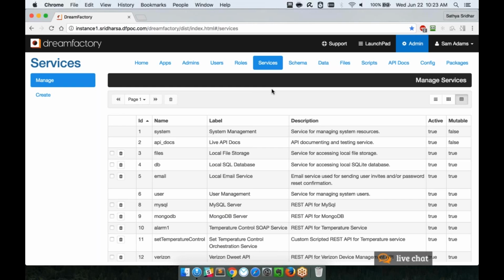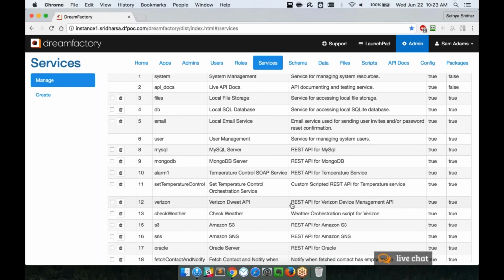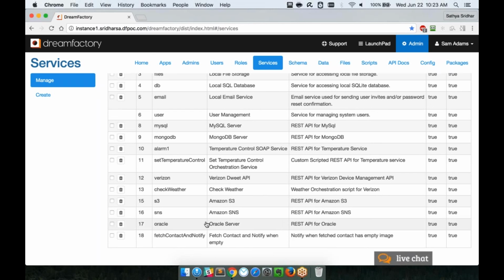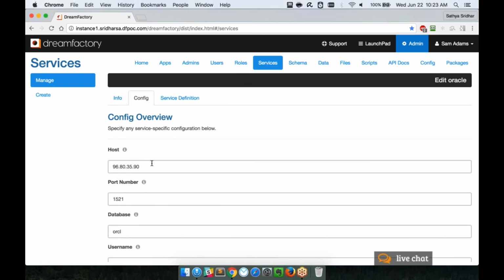So what you're seeing here is I've already set this up in Amazon EC2, and then I'm looking at services. Services are your data sources that you're connecting to, and then we go in there and virtualize the data source so that way you can move things around and not lose anything. I have a whole bunch of data sources defined here: email services, MySQL Server, MongoDB, some REST APIs, some SOAP services, things like that. I also conveniently have an Oracle instance configured. The configuration is already done for you just to kind of move things along. All the host and the port numbers and setup is already done for you.